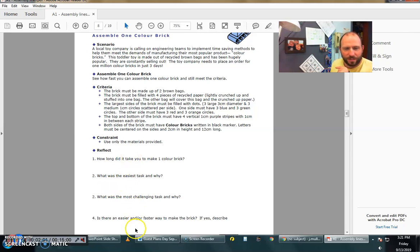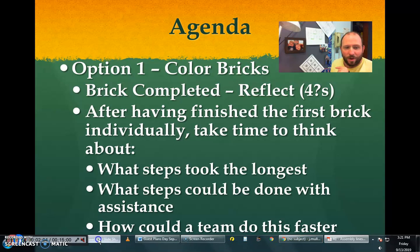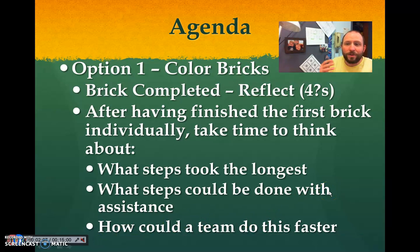Once you get those 4 questions done, this is where I need you to start thinking about what worked and what didn't work. And so now you can have that conversation both with yourself as well as with your group mates. What steps took the longest? What steps could be done with assistance? And how could a team do this faster? I want you to start thinking, what are ways that you can cut some corners of time and process that could allow you to make more of these color bricks in a short period of time? So that's what you need to be writing in your notebook. Answering those 4 reflection questions and then working on these 3 questions about what steps took longest, could be done with assistance, and what could a team do to make it go faster.